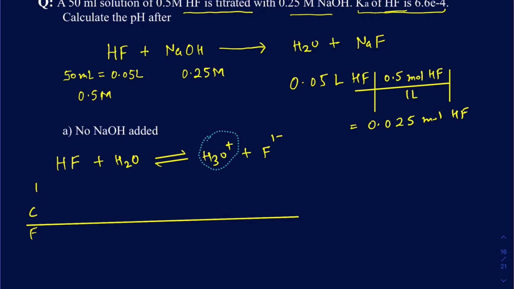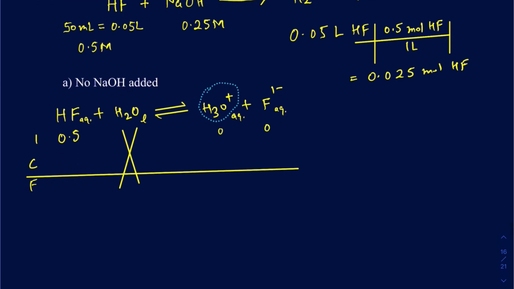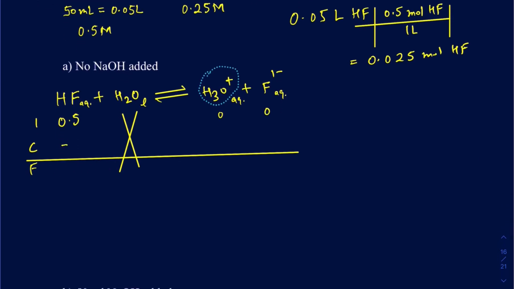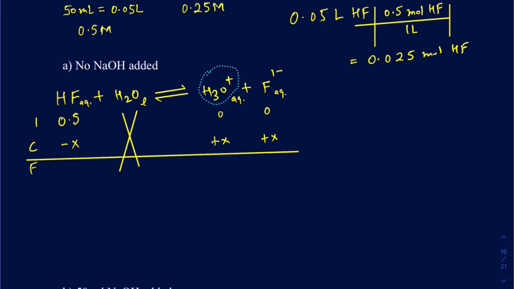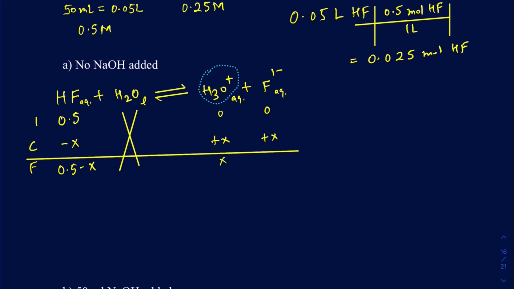So we started out with 0.5 molar HF. All those are going to be aqueous except the water. Since water is so much in amount, it's not going to affect the equilibrium, so we ignore the amount of water there. Initially, you don't have any of your products, and then if I lose X amount of HF, I should be making X amount of both of your products on the other side, because they're all a 1-to-1 mole ratio. So that's going to be 0.5 minus X for the reactants, and X and X for the products there.